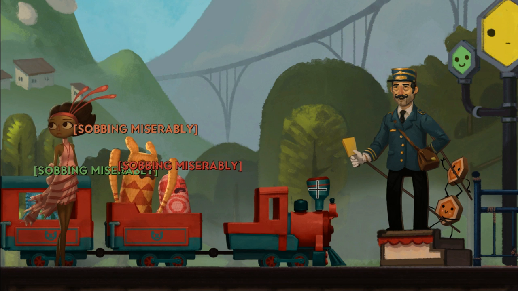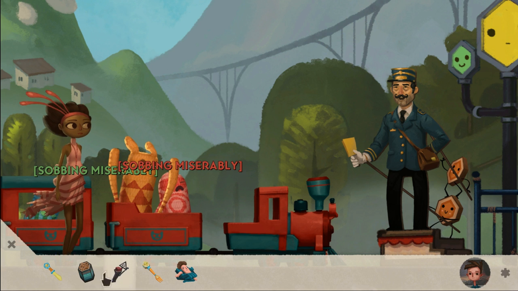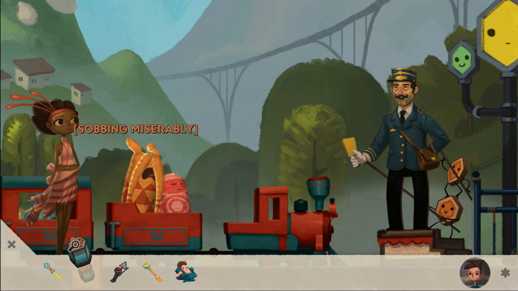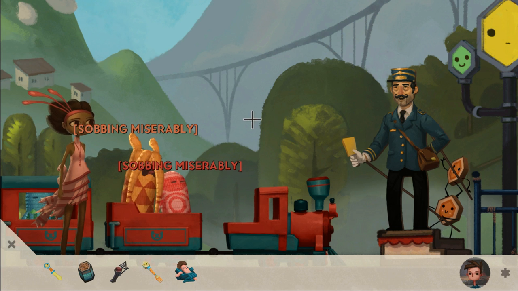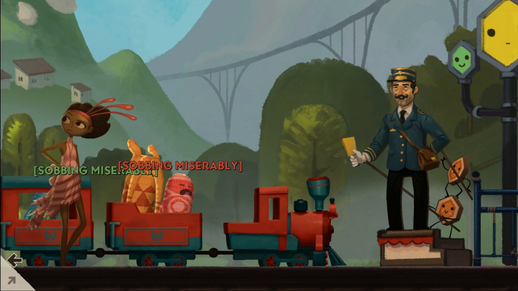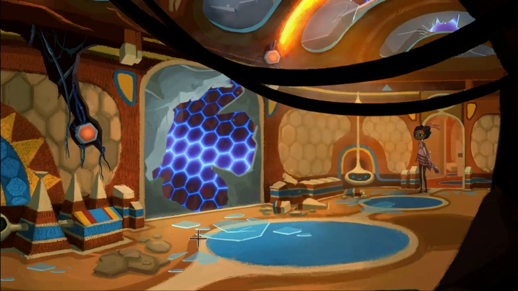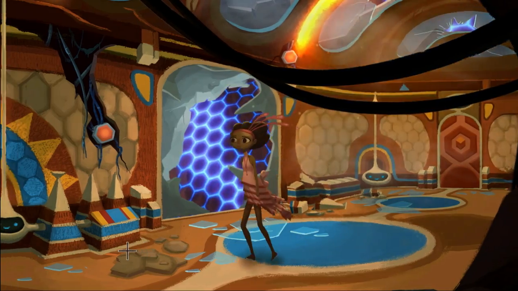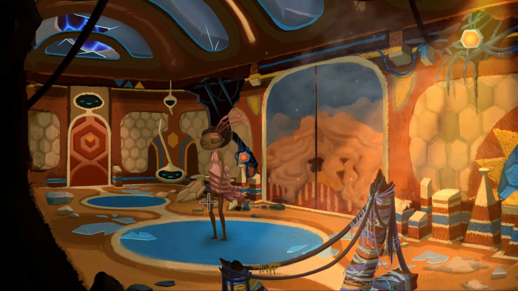So how do I unflatten him? Can I combine him with it? Probably not. Can I fill him with cereal? He doesn't want any cereal. Damn it. Well, what does he want? I need to fill him somehow. I just don't know how to fill him. Need like a... Come on, brain. Like a pump or something to... Oh! Pump full of whipped cream!